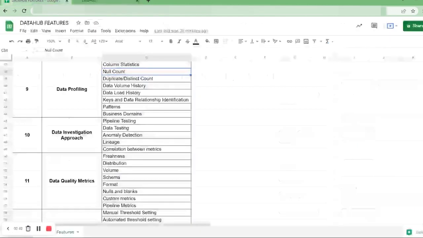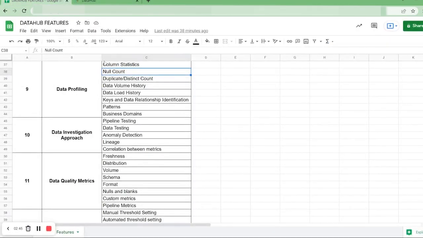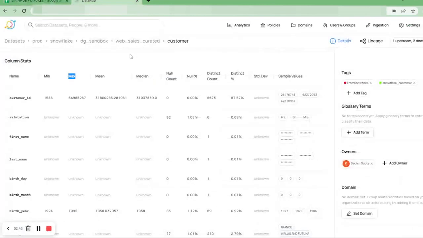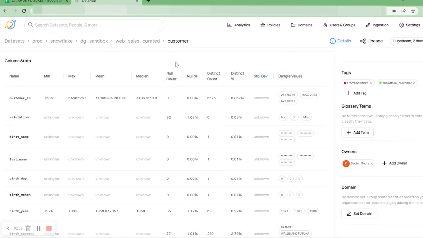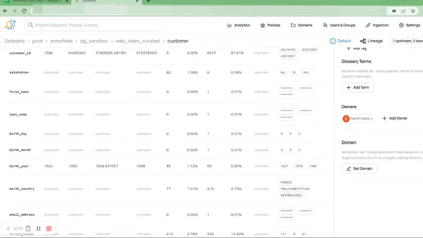Then we have null count as a feature, which is displayed here. Null count is the number of values in a column that are null, and this shows the null percentage. We can see that under salutation there are 82 values that are null, whereas under last name there are 0 values that are null.